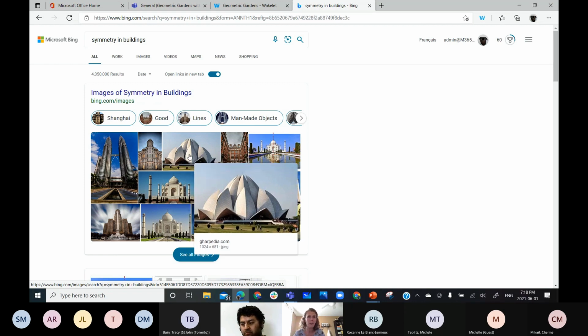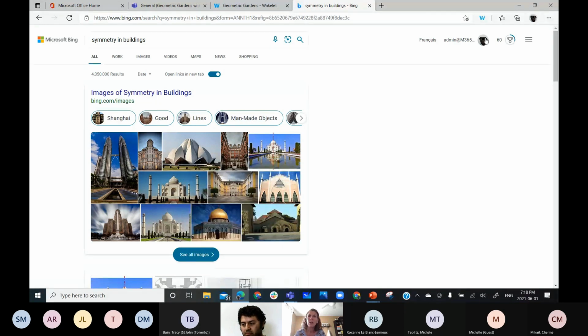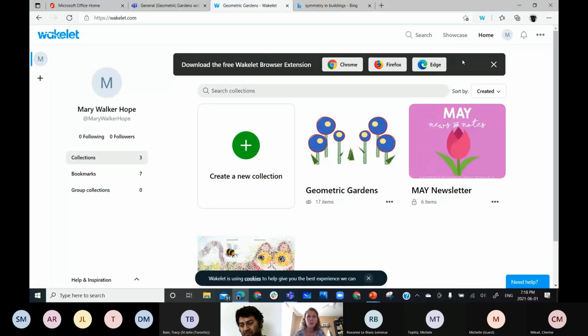Once I have set up my Wakelet account and I have things linked up, which we'll do, then what I'm going to do is put the Wakelet extension onto my browser. So we can add that in. And if I go back into my Wakelet here, you'll notice at the very top, right off when you set up your account, you download the free Wakelet browser extension for Edge, or whatever you're using, but Edge is obviously what we're wanting to use tonight. And when you set up and download that, you get the Wakelet extension up here.